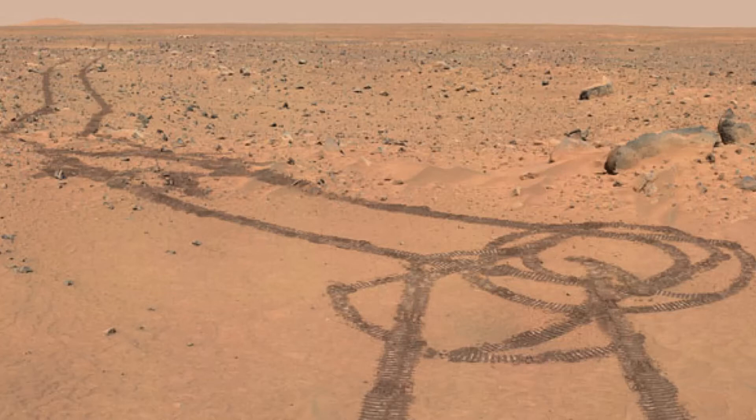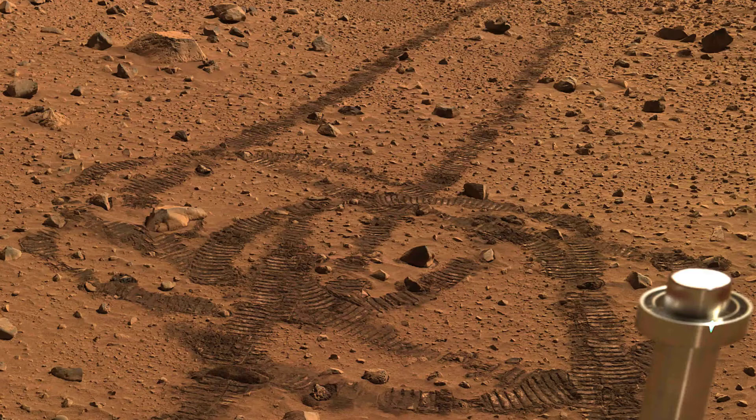You know we live in the future when we draw penises on Mars. We're here, guys — this is what we've been waiting for. The time is now; this is officially the future. NASA has not said yay or nay as to whether this is actually legit or if somebody Photoshopped it just for the lulz. But if it's real, that's just even more amazing. Go NASA — go to the people down there having fun.